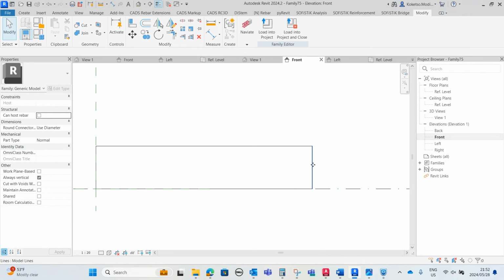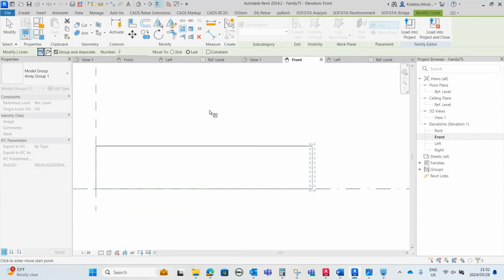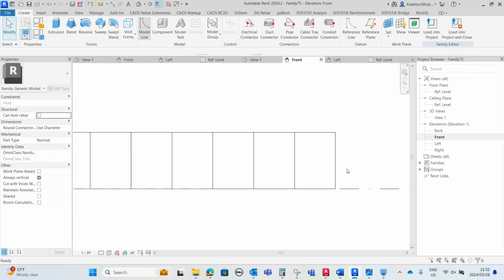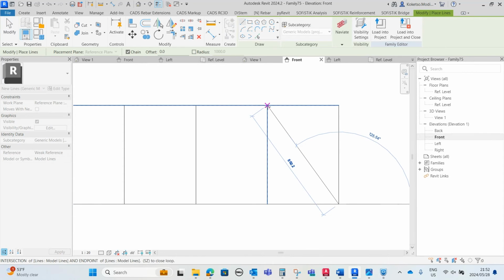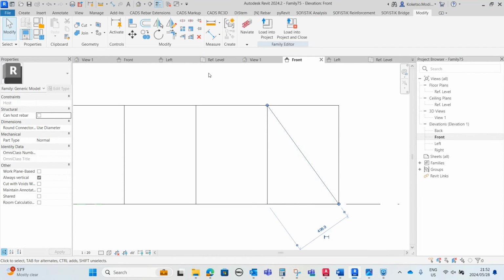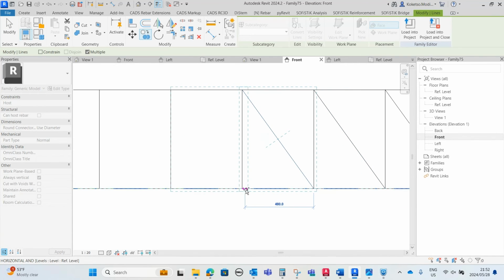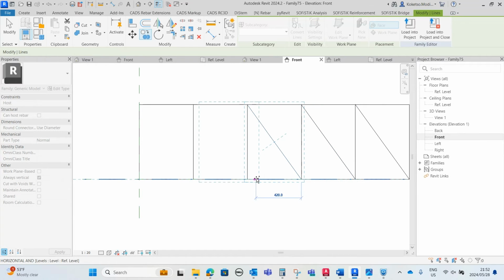From there you can select this line and select array or type in AR on your keyboard, and set your lines to 8. Make sure your constraints are set to last, then select this line and drag it to the left. So there are going to be 8 lines. You can just press enter, and then generate your diagonal model lines from this point to this point. Then you can select this and say copy, just to do things faster. So you can copy them to each box. They're going to be set like this.